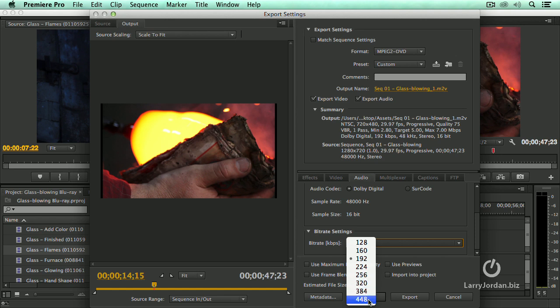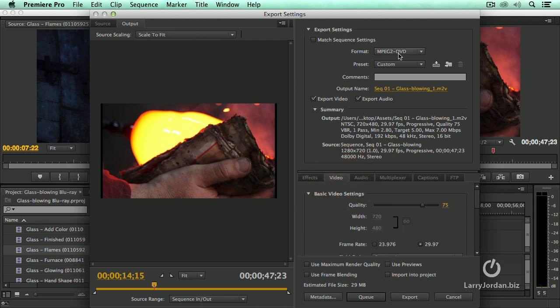There's no benefit really to going higher for a stereo or a mono clip. For today, we'll leave this at 192. Again, leave the bottom checkboxes unchecked. Notice that the size is about 29 megabytes. The master file is 650, so we're squeezing a lot of space out of that master file.